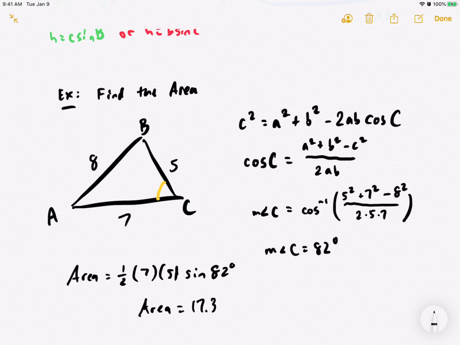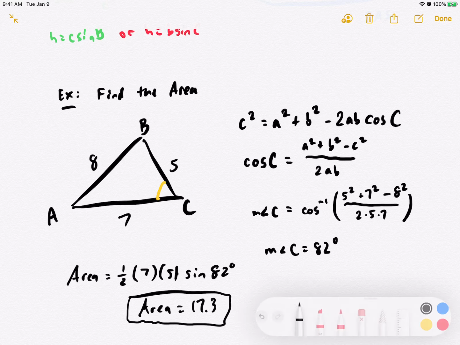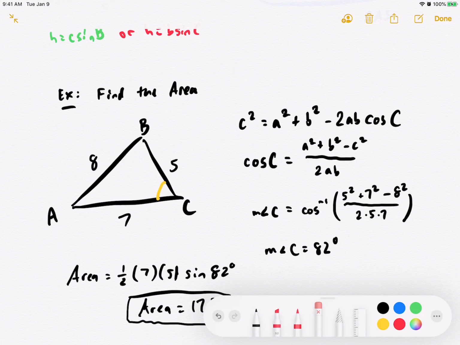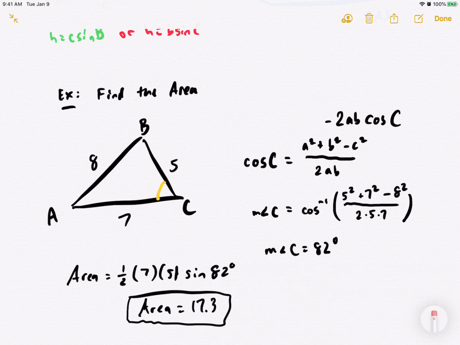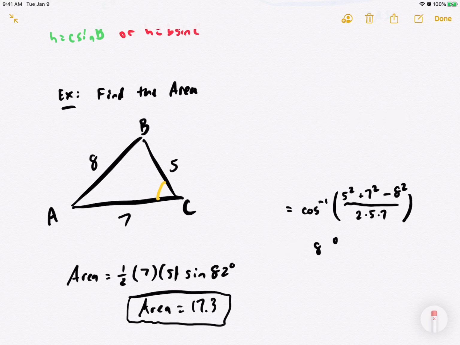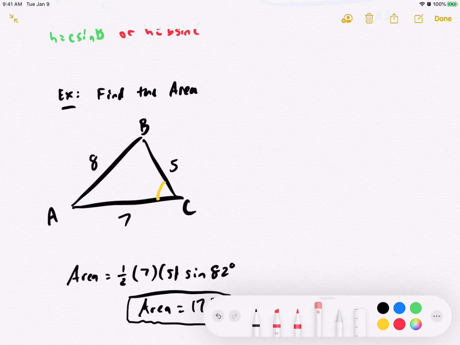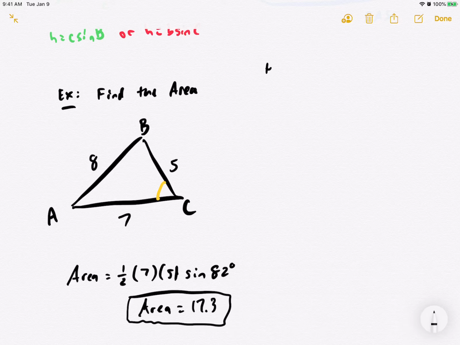It brings up another question, though. If it was possible to find the area of this triangle using only the side lengths, why don't we have a formula for that? Why wasn't there a way to simply take 8, 7, and 5, no angles at all, no perpendicular heights whatsoever, and punch them into some maybe magical formula and get directly to the answer? This question has been around since the first century, and a gentleman by the name of Heron of Alexandria solved this problem, and he used something called Heron's formula.